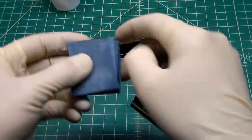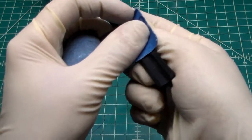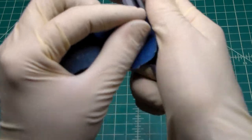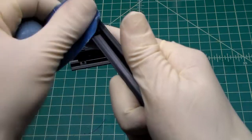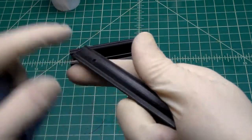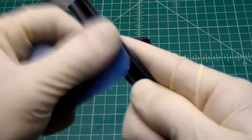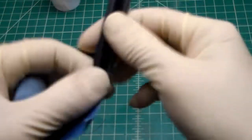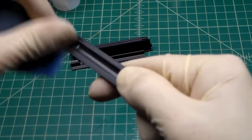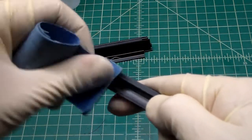This is some really rough grit sandpaper, and what we're going to do is we're just going to scuff up the bottoms of our grips to really give them a rough surface and really give that epoxy something to bite into. So you don't need to really worry about getting it in the channels as much, but just give it a quick rundown on the underside of the grip, being careful not to scratch the surface of it, because it will leave a slight discoloration.